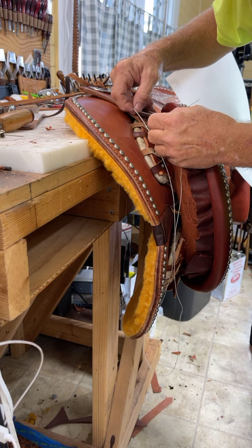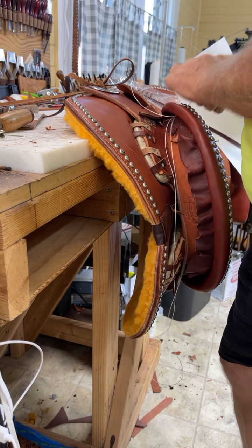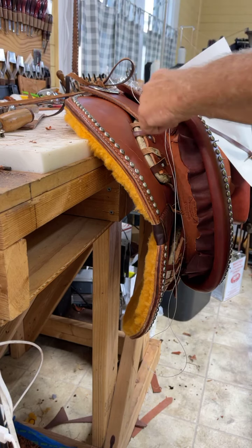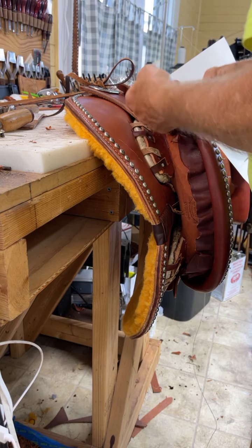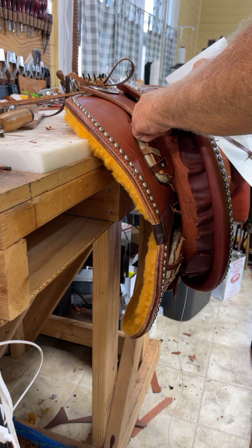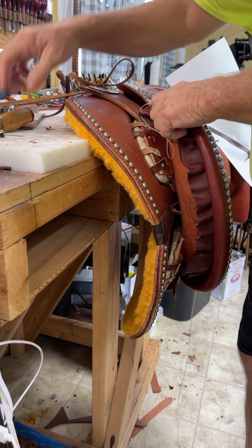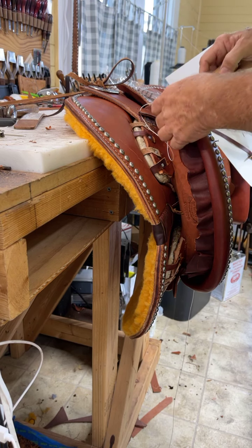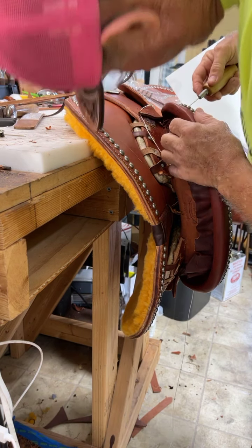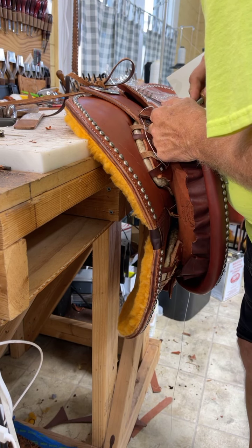I believe you can find these type of needles at a place you can get boot making supplies. I want to say it's a welting needle, but I may be wrong. I'll take a picture of it when I'm done with the video and put it on the thing there, and you can maybe have better luck Googling what it's called.